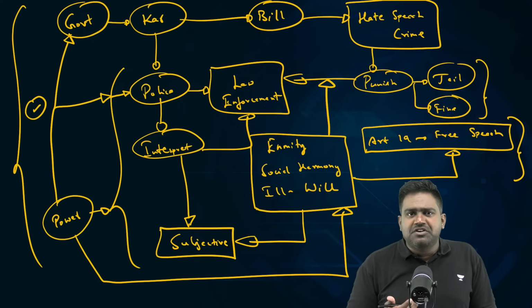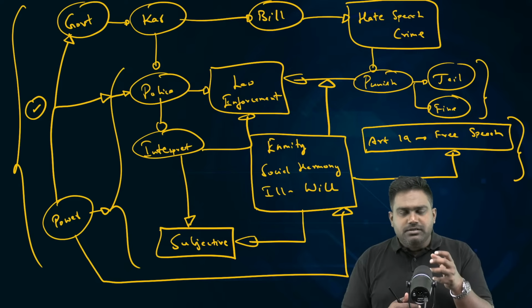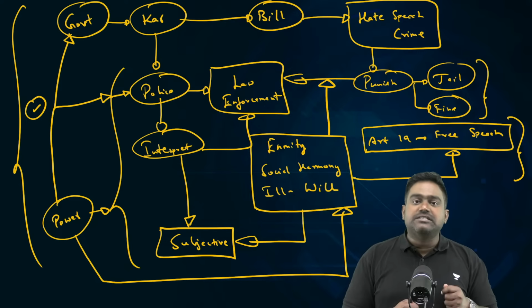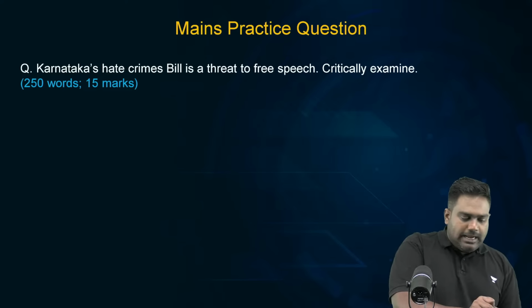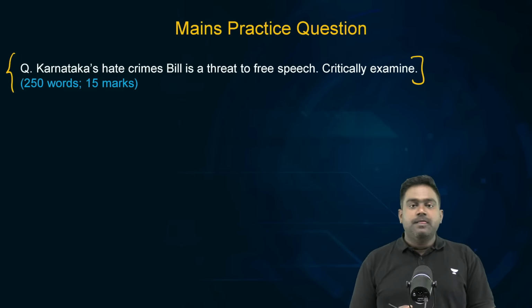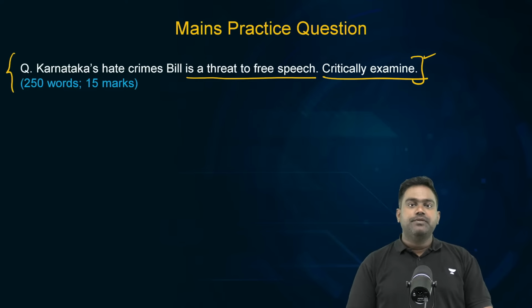It's not that we don't have sufficient provisions. There are enough provisions. What is needed is the strict enforcement of the existing legal framework to deal with hate speech and hate crime. So let me know your view, your take on this topic, and please take up this mains practice question: Karnataka's hate crimes bill is a threat to free speech, critically examine.